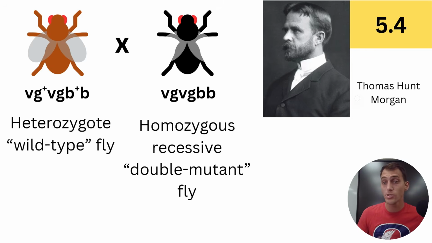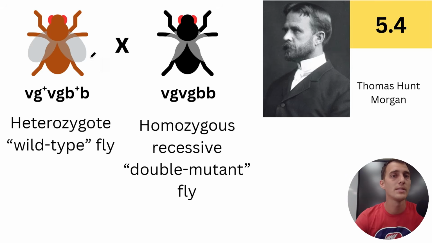Here's the deal, okay? I'm going to try and keep this brief. He's crossing fruit flies with two different traits, so he's kind of doing dihybrid crosses a little bit. One of the more famous crosses that he did was when he took this fly over here, which was what's called wild type, and crossed it with another fly that had two what are called mutant traits, which are not typical of what you would find in the wild. So wild type just essentially means normal, what you would see on a regular fruit fly, and these mutants have mutations to certain traits that separate them from typical wild type flies.